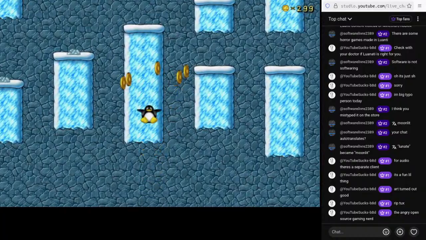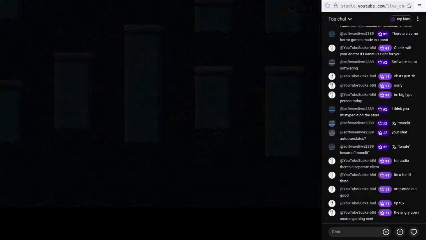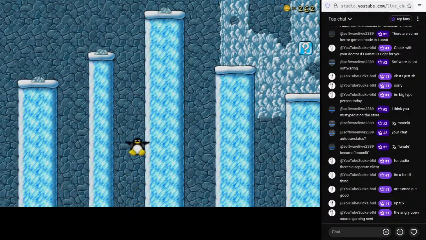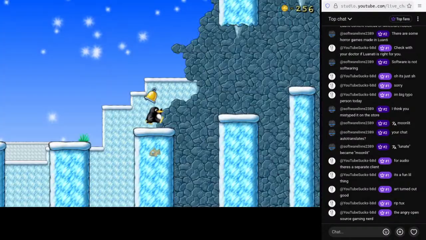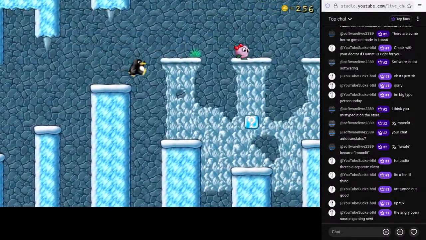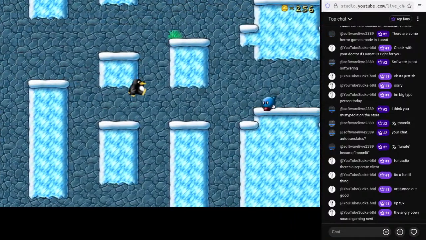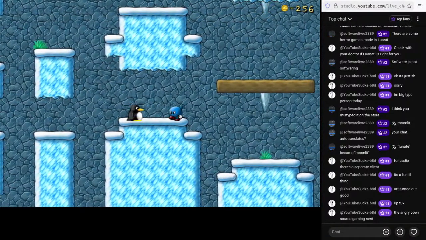Too much momentum. I don't have a certain amount of lives, right? I'm just losing coins when I die. Just hold the right button. We'll figure it out as we go.